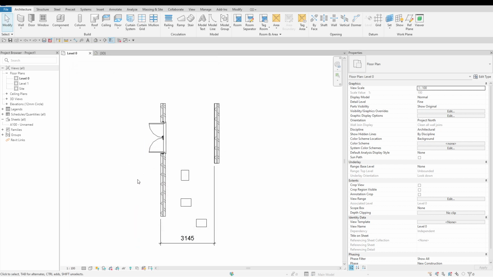Now, let's take a closer look at some of the tools available in different tabs of the ribbon.